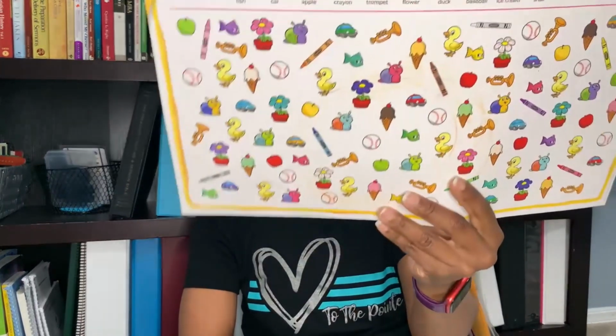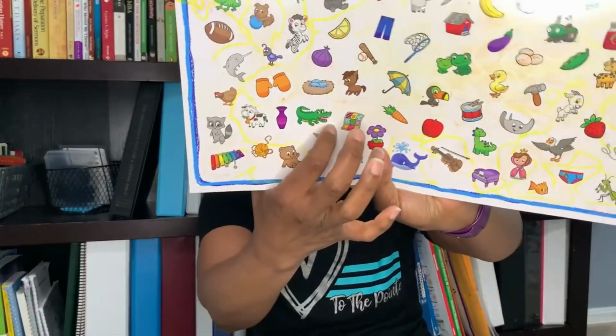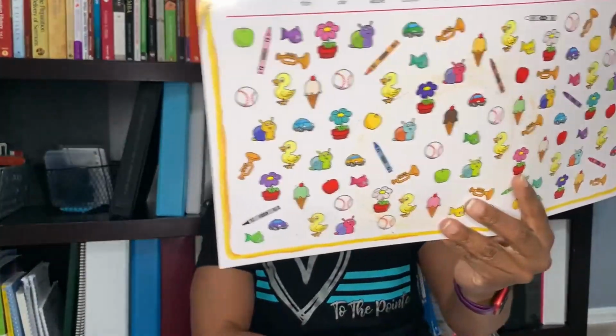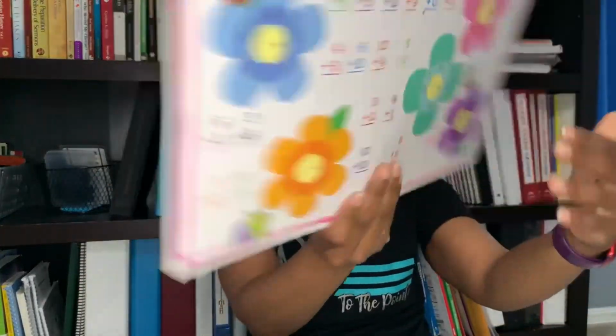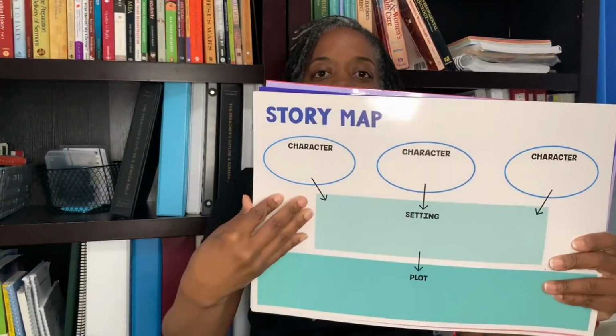But these are more dry erase pads. Now, she has used this one recently on this side. This was like a search one for the alphabet. There's more time and money. We also have addition. These are great. And these are story prompts and writing prompts, which is going to be awesome for both of my big girls because we're getting into writing, creating characters, so many different things. All of these different sheets.